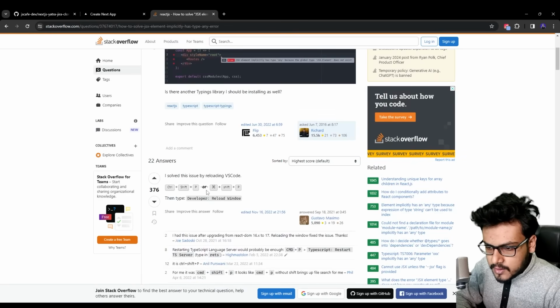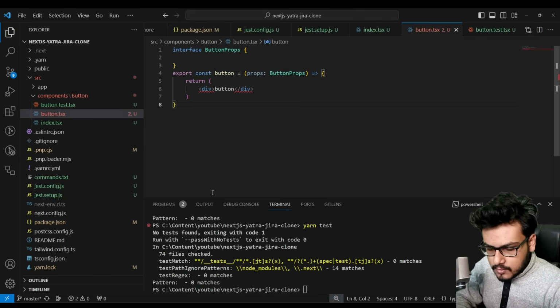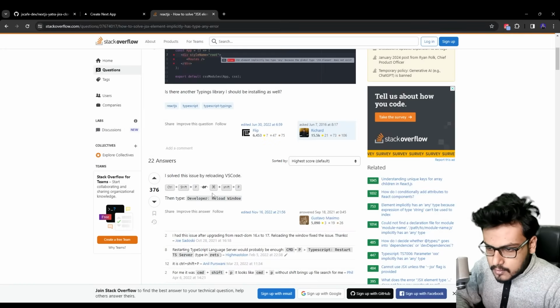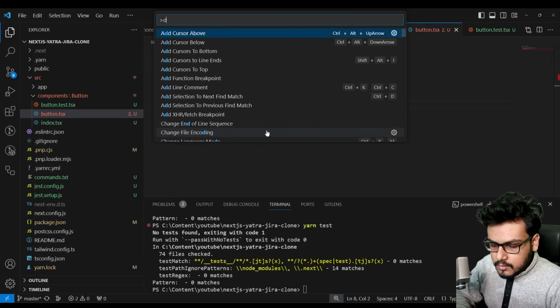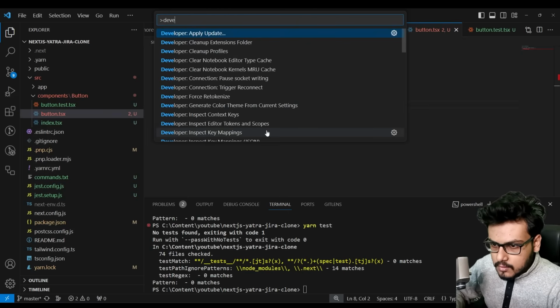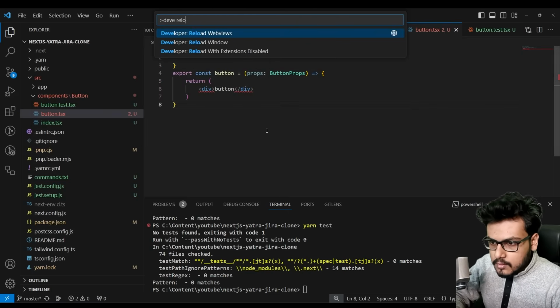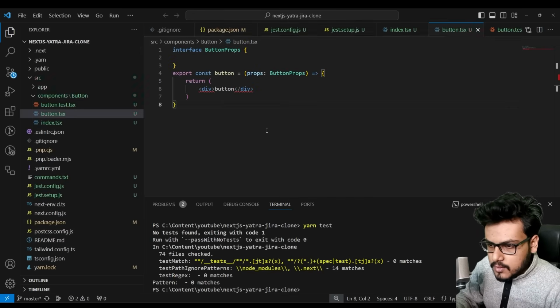So Control Shift P, then type reload window. Is the error gone?